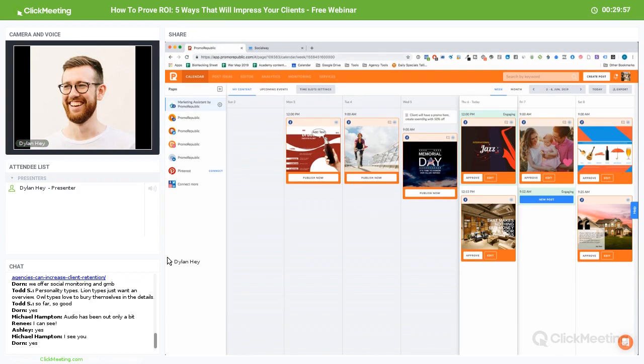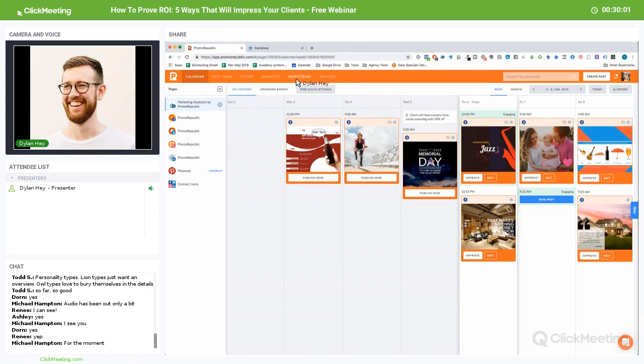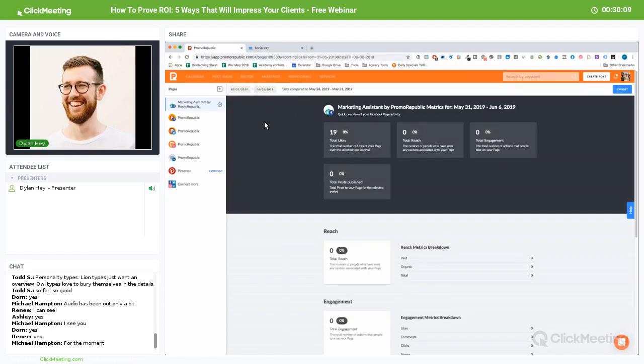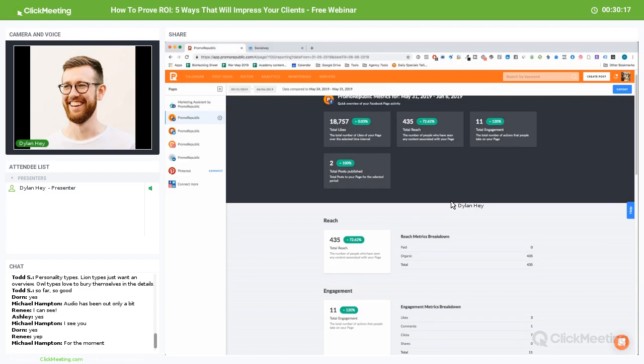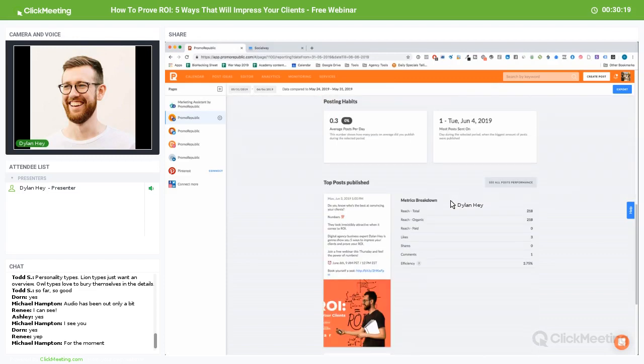Okay, great, awesome. So this is the Promo Republic dashboard. First thing I'm going to show you is the analytics section using a demo account, just so you can see how quickly you can build and create reports for your clients. So you can come into reporting. As I said, this is only available to agency-specific customers, but you can see we have all of these different features and functions within the report.